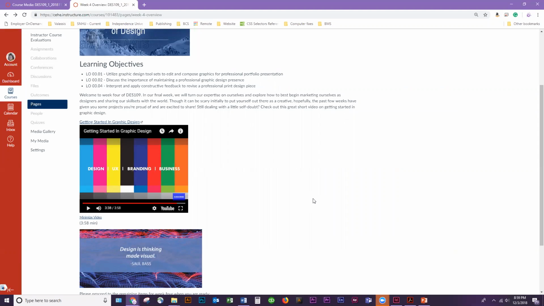In an ideal world, they would be mainly focused on your work, your portfolio. And as a result, you want to make sure that your portfolio and your image is as strong as possible. You want to make sure that your work stands on its own, that it speaks for itself.